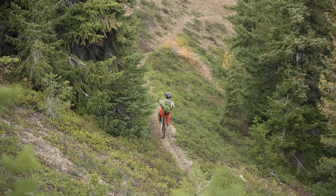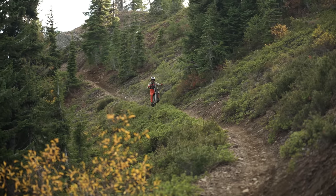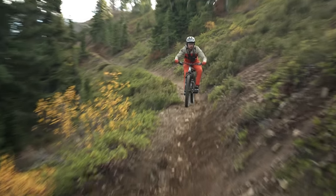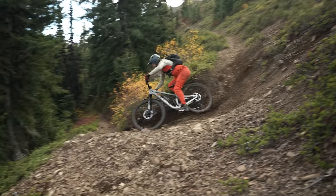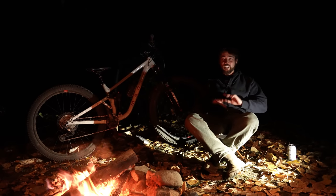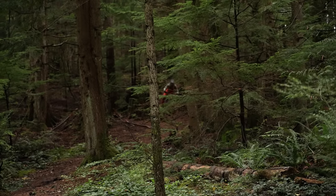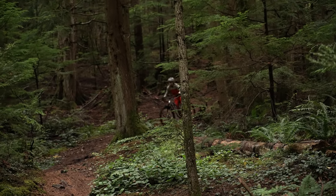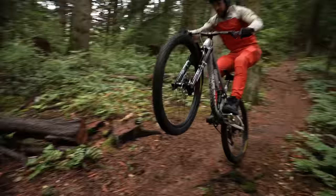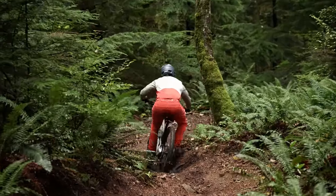All said and done, I know I had to make a couple little changes to this thing. I don't know what that does to the pricing. You could totally just tension and true the stock wheels and make them stiffer, throw some beefier tires on for true backcountry days, whatever. You don't need XTR brakes. You'd be fine with Deore, better yet, SLX brakes. But those are very minor changes. Otherwise, it's pretty cool to see that a bike is just this turnkey to go and shred as hard as you want for such an approachable price point.